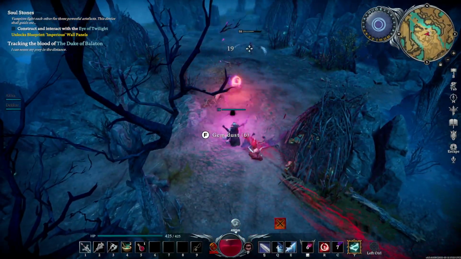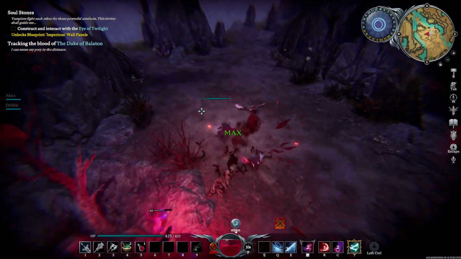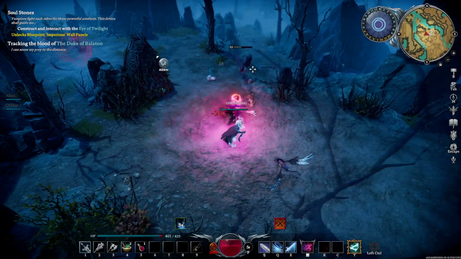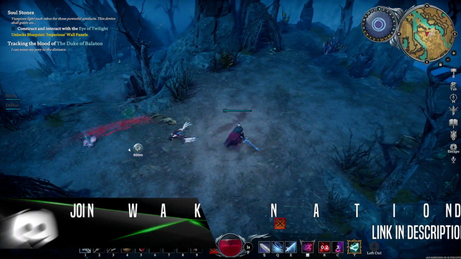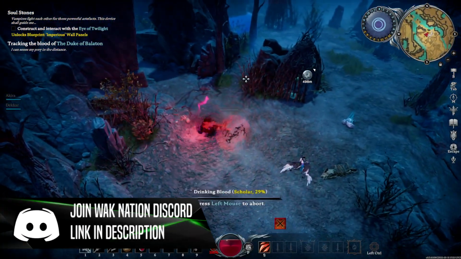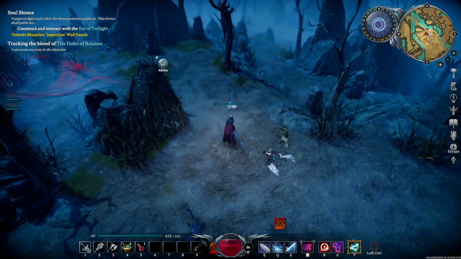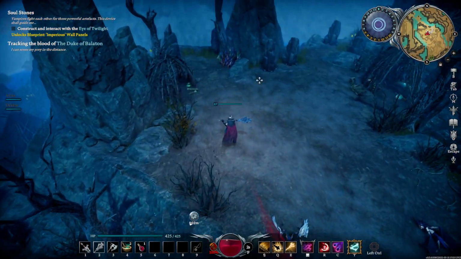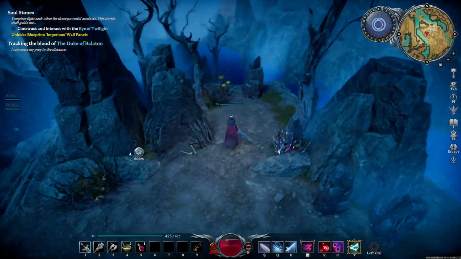Another thing about this area is that during the day, there's almost zero shadows. All of the trees are dead in this area, so it can be very difficult to find a spot where you're not going to take damage from the sun. So I highly recommend getting here when it goes to nighttime and then having the time to clear it at night. That way you're not dodging from small shadow to small shadow.